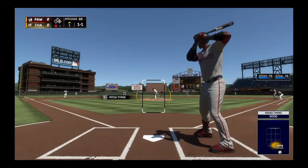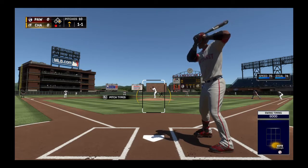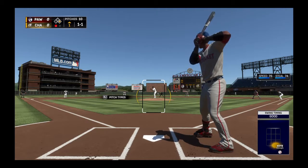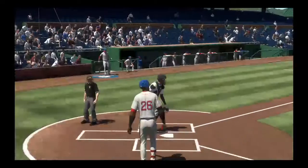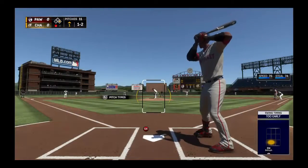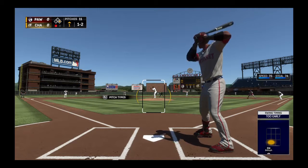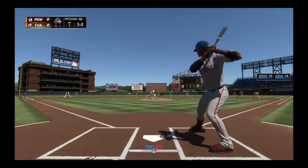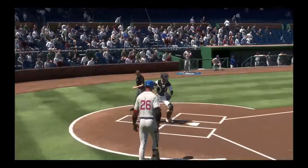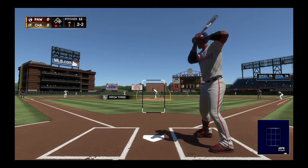We take a look at our home 9 as they take the field here today. Boy, the last few weeks have not been kind to them, to say the least, as they're working on trying to end a double-digit losing streak. In the dirt here, and he'll rein it in as the count moves to 1-2. Here he comes on a ball and 2 strikes. Runners on first with 1 down.